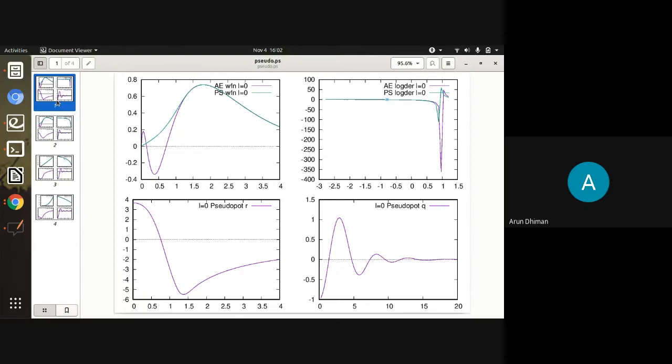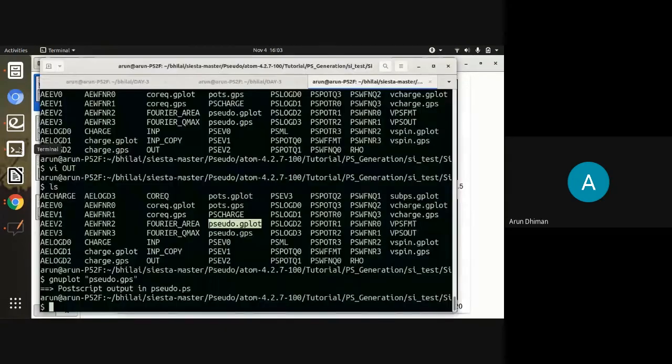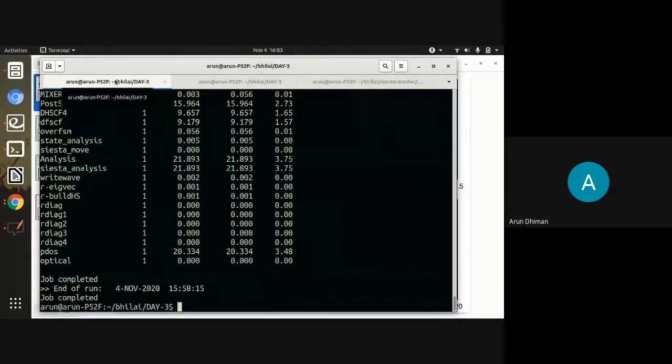You have to reproduce certain properties, then you can say that your pseudopotential is tested. First, see the eigenvalues of the all electron energies and the pseudopotential eigenvalues in the out file and compare them. After that, you have to reproduce certain properties. If I am talking about silicon, you have to reproduce its known properties, and then you have faith in your pseudopotential and can proceed further. If it is not reproducing, you keep on changing the cutoff radii for different orbitals. When you get the right pseudopotential, then you can use it. So I think I tried to answer your question. This is how we look at this. Are you satisfied?